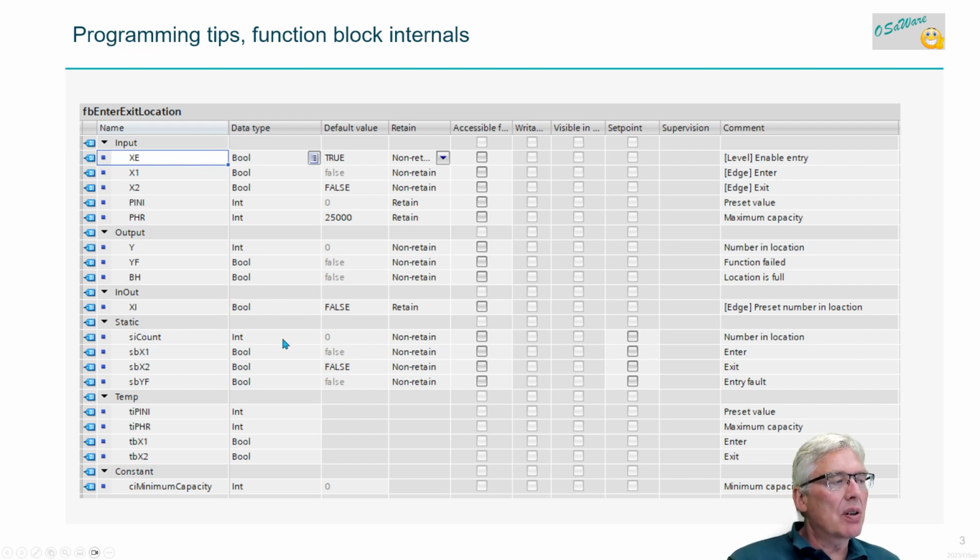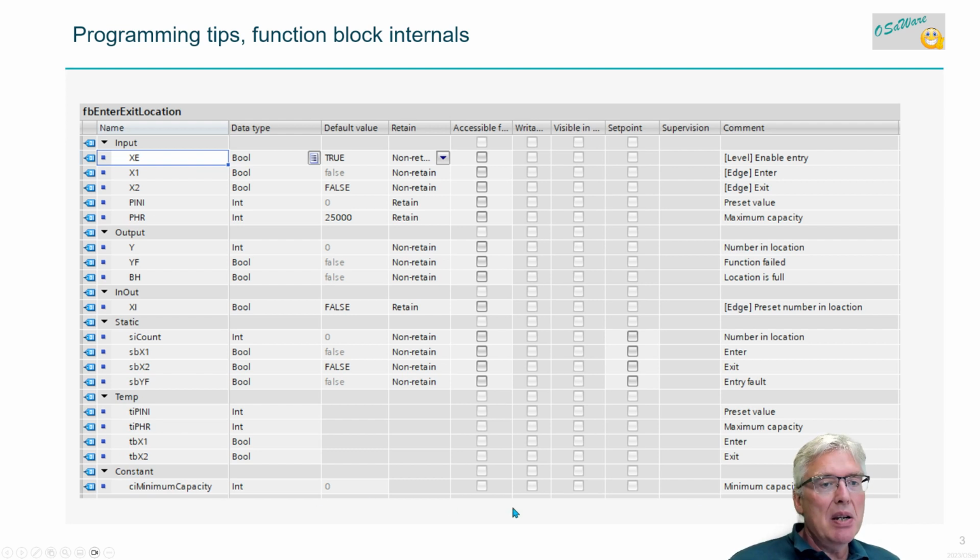Here's the count internal, and you don't need to keep this retained because if this system is failing, maybe they have all left, so we can just start at 0. But then we could use the initial value here to say, okay, how many are in here? 2 after my failure. It was 20. Okay, then we start at 20 and let more people in. And here are these static Booleans for the edge testing. So look in the compendium for the edge testing.